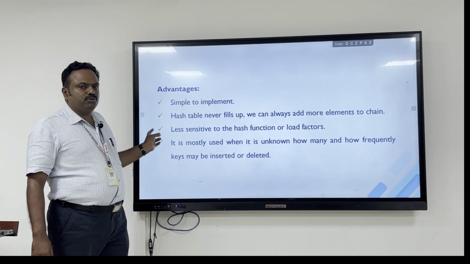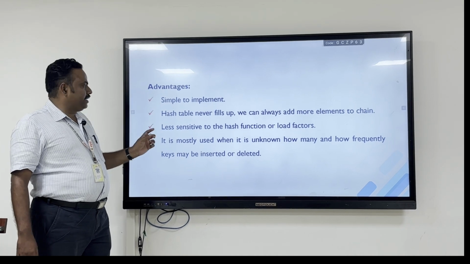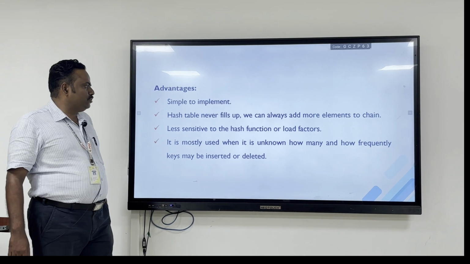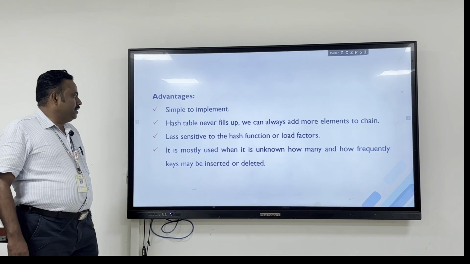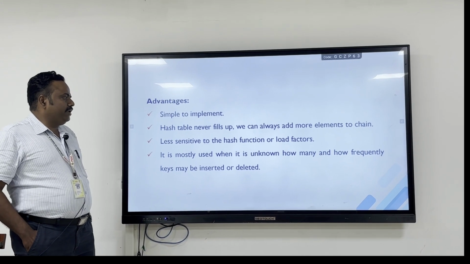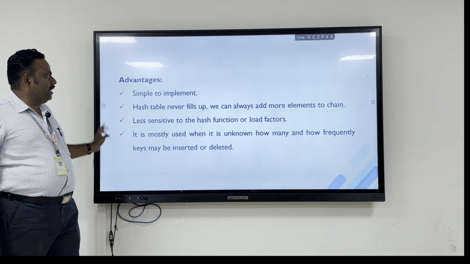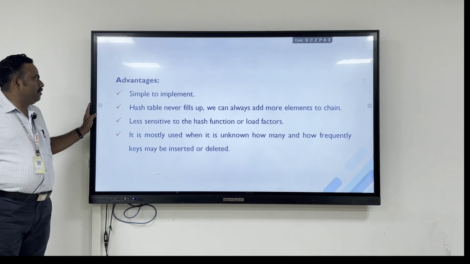The elements look like a chain, like a train. It is less sensitive to the hash function or load factors. It is mostly used when it is unknown how many keys may be inserted or deleted, and how frequently. That is how this method is used.